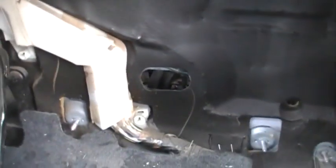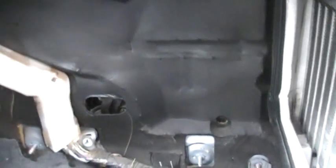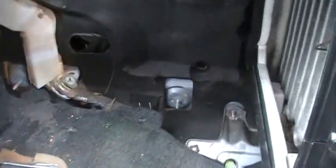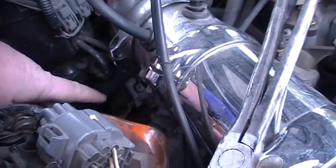Again, there's the firewall hole, and to the right there, that's where that cable went through. And I'll try to show you some shots in the engine, but it's probably not going to come out because there's not a lot of room to see in there. But that's all you have to do is take those bolts out, and then the whole thing pulls out. You have to clear that little lip there, but that's not hard. That's it.